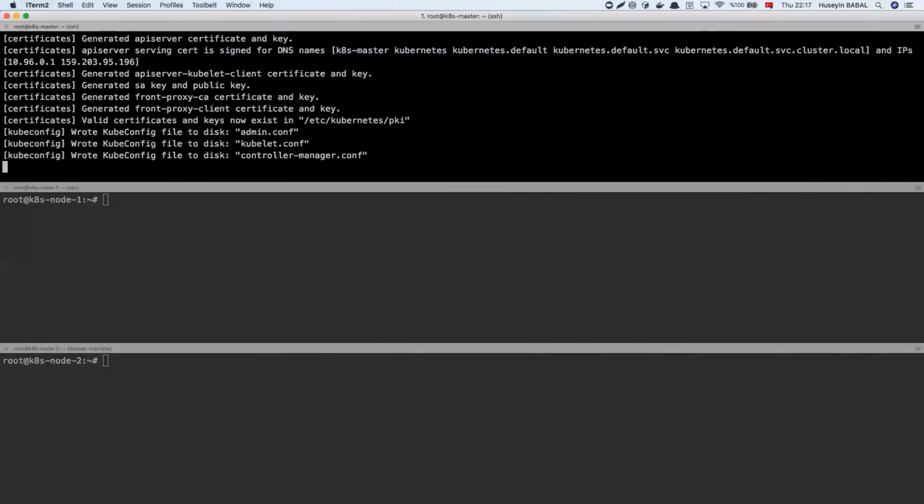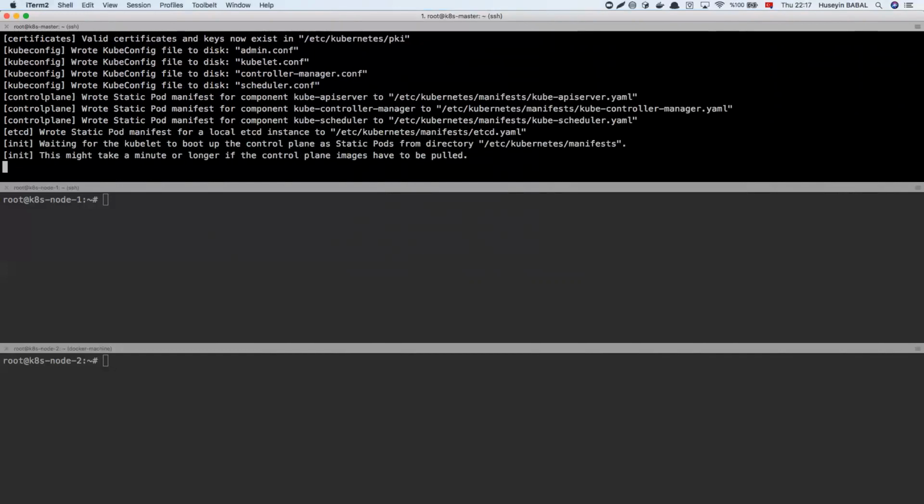If you set up a Docker Swarm before, it is very much the same as this. First of all, you initialize a master node, and then you will be provided with a URL or command, and you will be able to execute that command on the slave nodes in order to connect them to the master node.